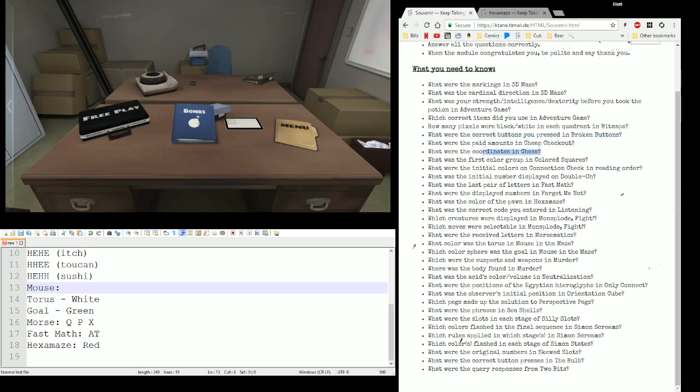We did cheap checkout. Chess, you're going to need the coordinates. Colored squares, you're going to need the first color you started with. The initial number in 00 is something that some people kind of move around on sometimes. So you'll need to record that number where you start on 00. Forget-me-not, I like it that the memory references the other memory. You'll need to know the displayed numbers in each stage. You should be taking those anyway for Forget-me-not. And actually, Souvenir can help you avoid a strike in Forget-me-not by getting lucky on Souvenirs, so nice bonus.